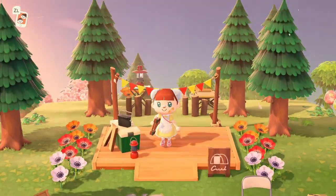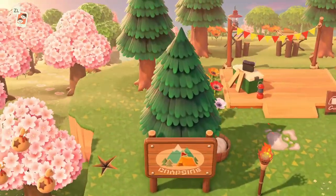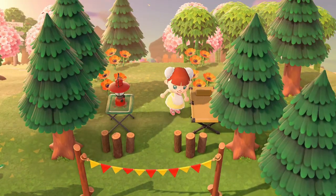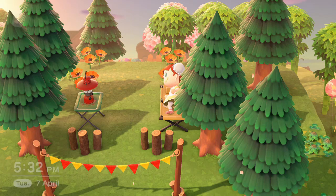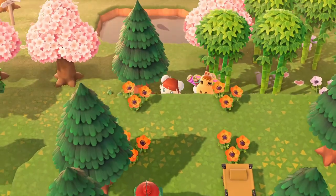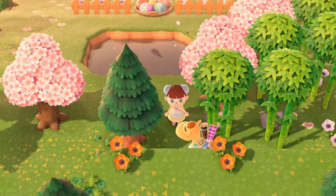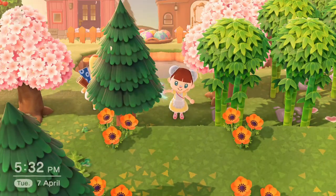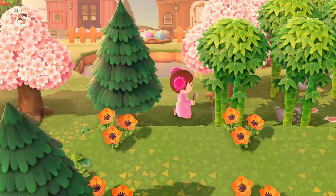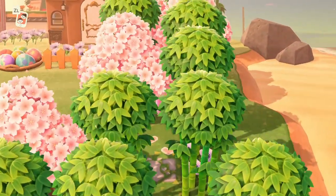I have a tiki torch, a little folding chair, and a campfire. It's a shame the campers don't actually come out and sit in this area, but I thought I'd decorate it anyway — it makes it feel so much more like a campsite than just a random tent. I put lots of different windflowers around here and lots of cedar trees, because it's Treetop Camp. Behind here there's a little fence and another small camping area with a lantern and a camping cot where you can just lay and watch the stars.